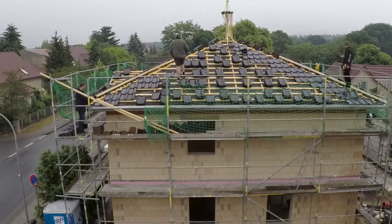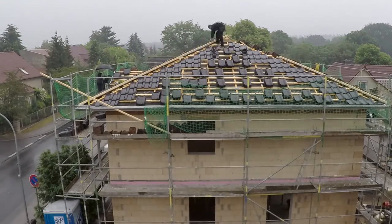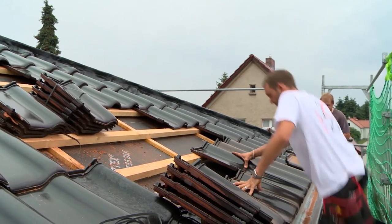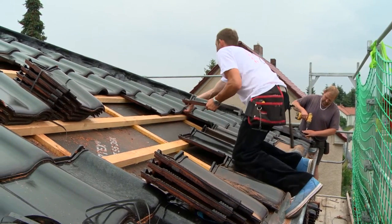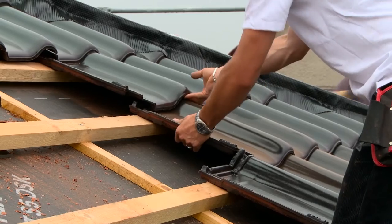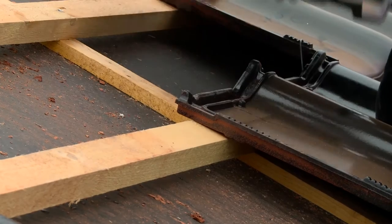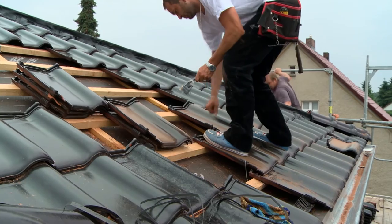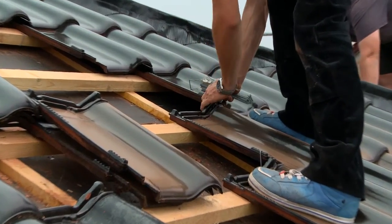The roof tiles are now laid, however the weather was getting worse and the rain became so heavy that the work had to be stopped. The next day the weather is better and the roofers have already covered a large part of the roof. The laying principle is simple — thanks to the interlocking system, the bricks mesh perfectly, creating a closely interlocking, dense, firm and stable roof covering. Roof clips are also placed so that the roof can withstand the heaviest storms.